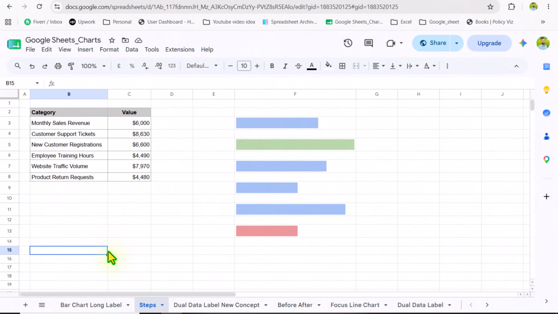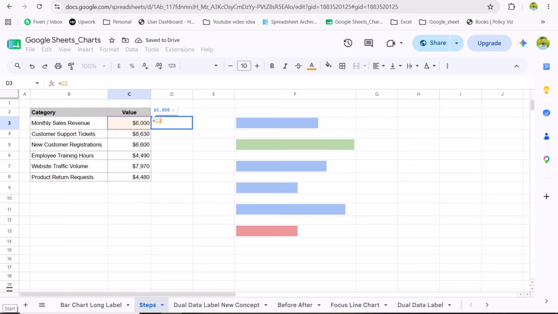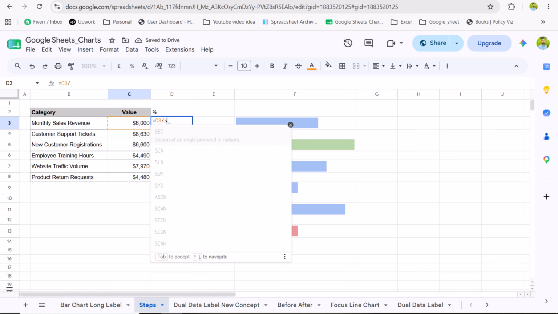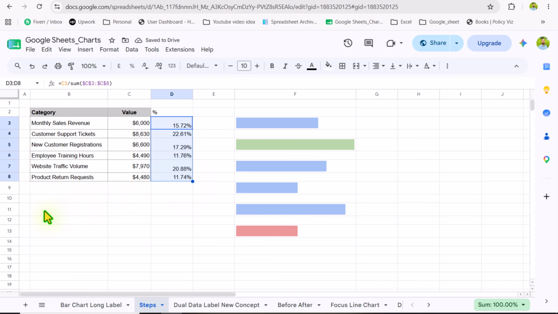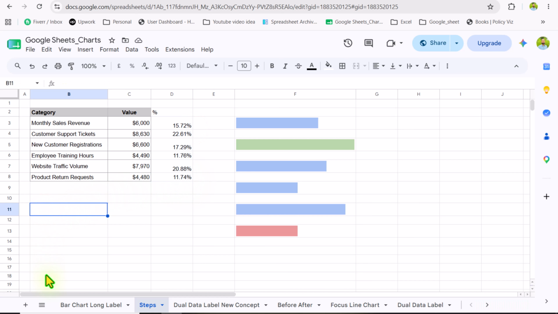Now we need to create a formula for our data label. If you want to calculate a percentage here, you can simply calculate those as well. Let's say percentage. Simply type equal, select the current cell, divide by the SUM function, open parenthesis, select my entire data set, hit the F4 key, close parenthesis, hit enter, and now simply convert this into a percentage and drag till the end of the data set.